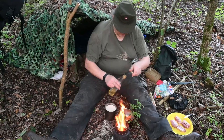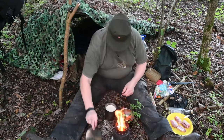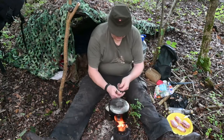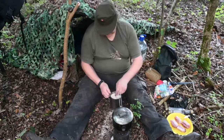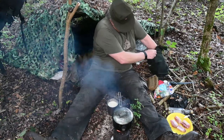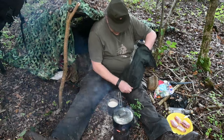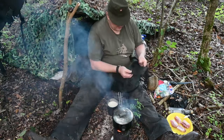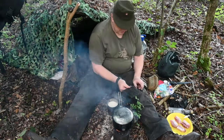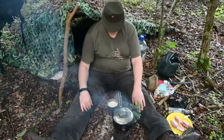I'm just going to put a little bit of oil in there. And it's going to cook in its own juices, really, I think. When the veg is done, I am going to, if I can find it, there we go. Yeah, I'm going to put this on the top. I know it's a bit dirty, but that'll burn off. I'm going to put that on the top and then barbecue the belly pork. Or the pork belly, as my mum would call it.